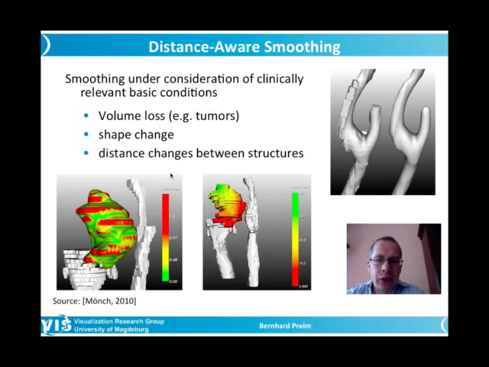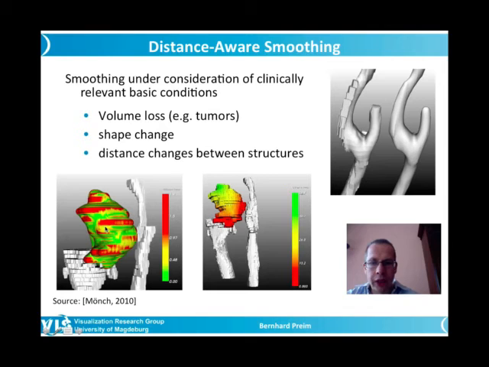And here the idea was, if I have a tumor and an essential structure in the surrounding, like a vascular structure, then the distance to this structure needs to be preserved. That's why it's called distance-aware. But other parts of the surface can be smoothed stronger. And that is what you see here.